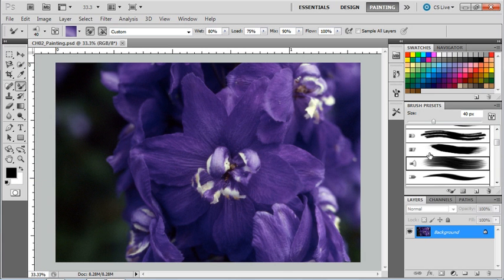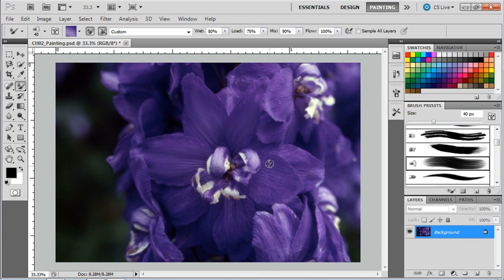Now, with this brush in hand, we can begin to turn this into some really interesting artwork. Simply start to draw some strokes. Just go ahead and fill in the petals with these strokes right here. And all I'm doing is clicking and dragging. Can you see how this is beginning to look like paint? Isn't this beautiful?